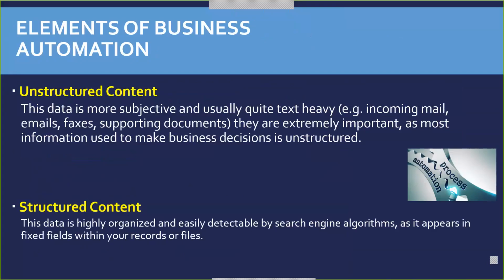And the second type of information is what we call structured content. This is data that is highly organized, that is, it's in an editable or searchable format. It's the data fields you may enter into an HR system or a supply chain system or accounting system or a mortgage system. So these are data contents that are important as well. The combination of the two is what an individual might need in order to make a decision as part of the process.